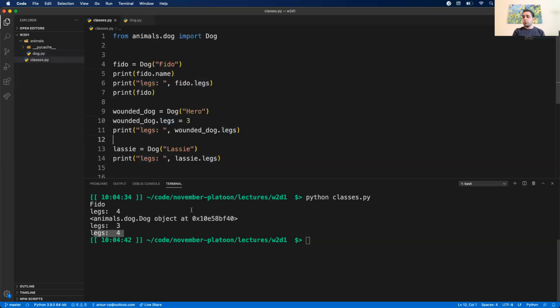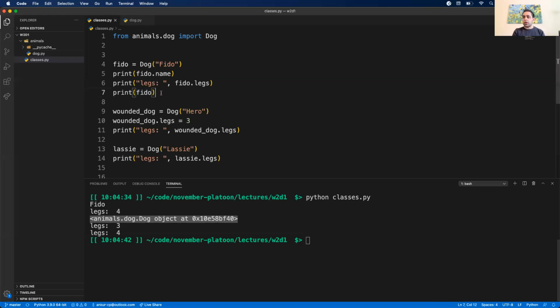All right. Another thing that Christian asked about, what happens if I just print out Fido? So that is the 3rd line here. I get this weird looking animals.dog.dog object. It's not really descriptive, but that's what Python knows about my object. It knows it's a dog object, but otherwise it doesn't know how to print out those details in this case.